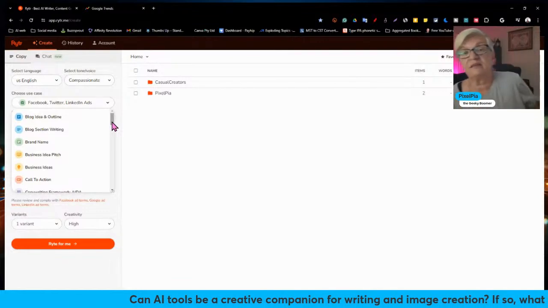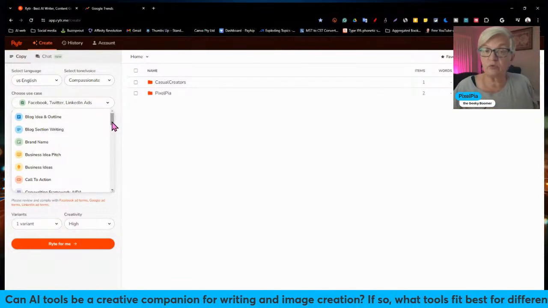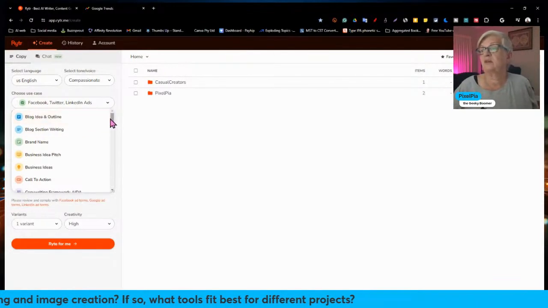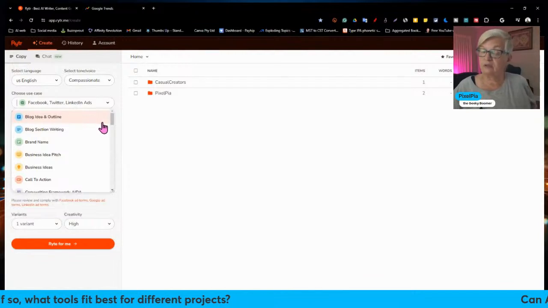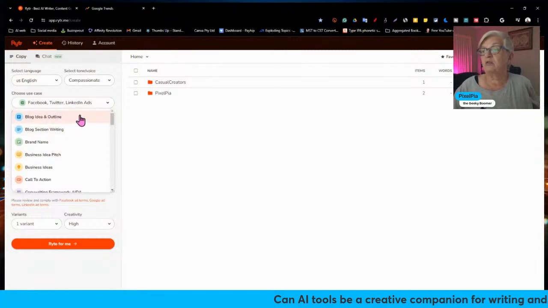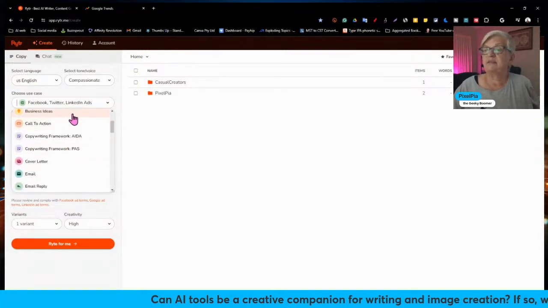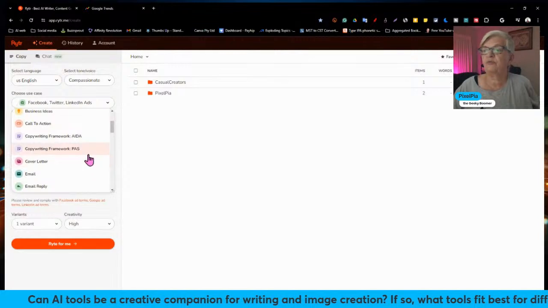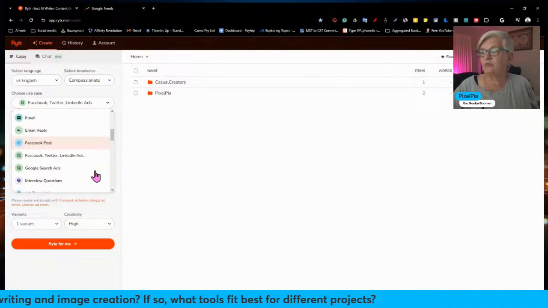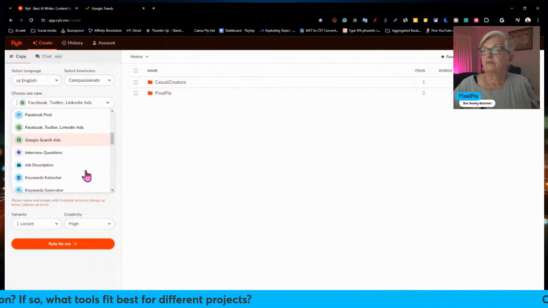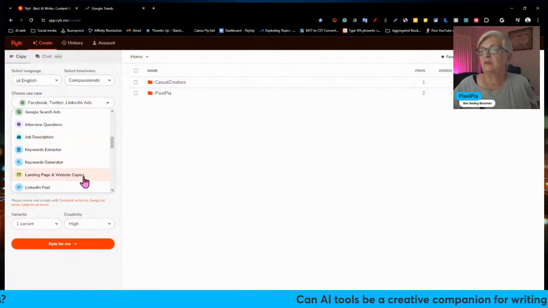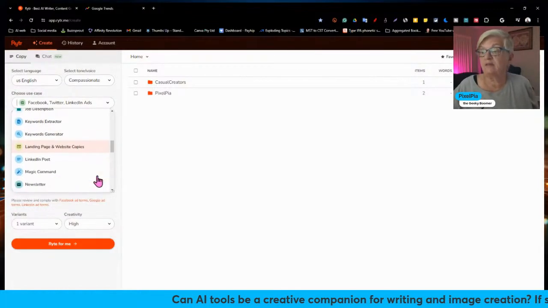And here you can see, if you just want to write social media posts or shorter posts, 10,000 characters is pretty much, but this can also be used for blog, business ideas, copywriting framework, cover letter and email, Facebook posts, ads, interview questions, job description, landing page and website copies.